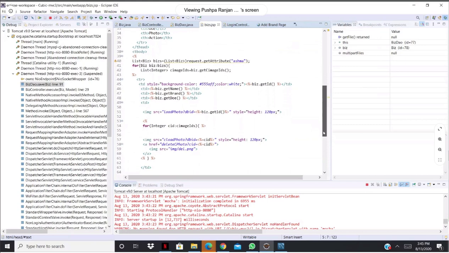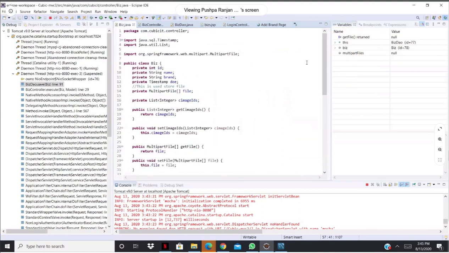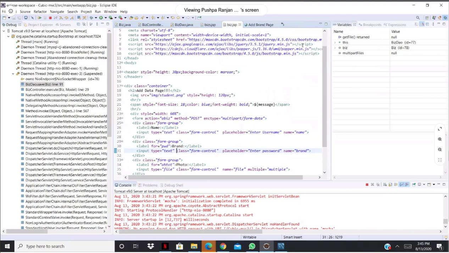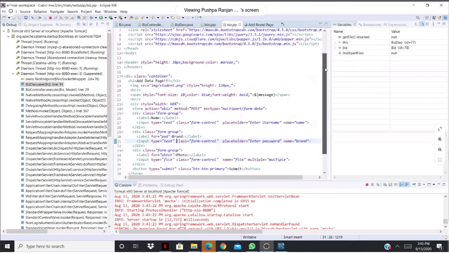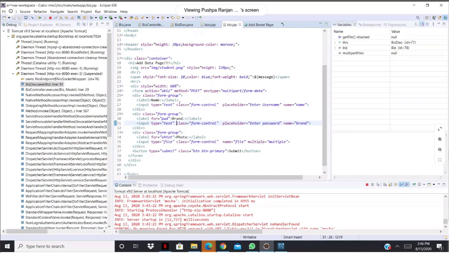No, this one is not it. It's multipart, photo, brand name. So this one.